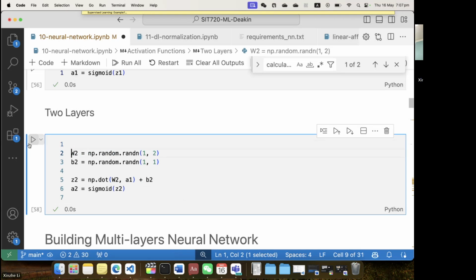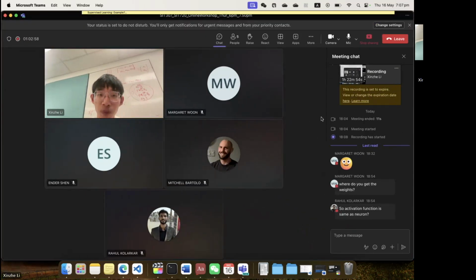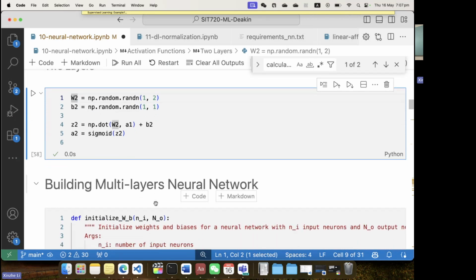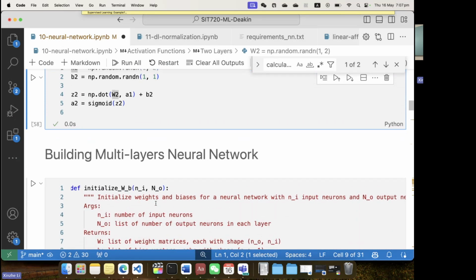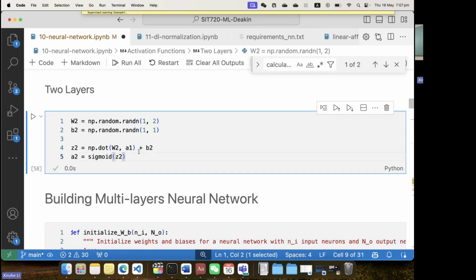Good. Any questions about this processing of the neural network? You can ask me in the chat box, but I want to show you that I make the prediction using this randomly initialized neural network.